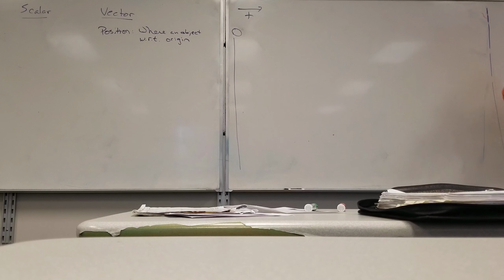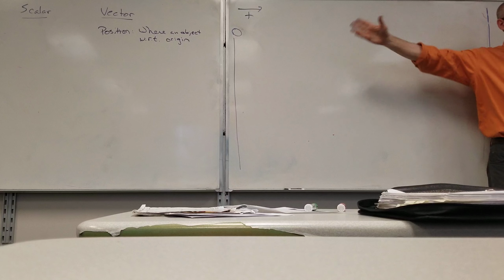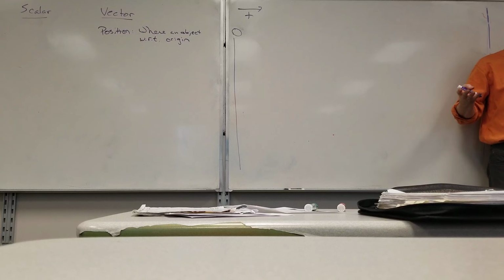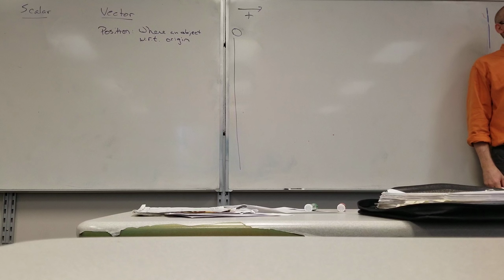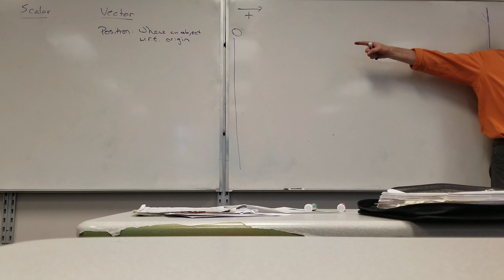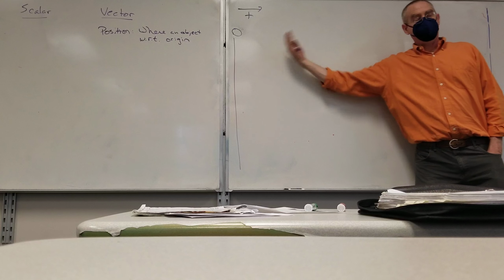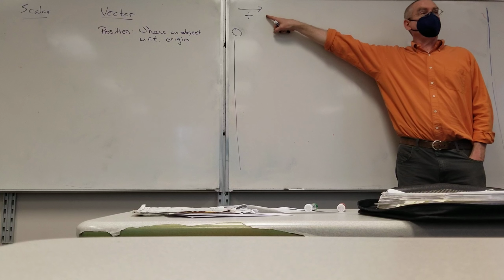So right now, it's a one-dimensional problem, I'm just moving back and forth. The way this game is played is I'm going to say my position right now is, and the answer is either positive, negative, or 0. So right now my position is 0. Where am I relative to 0? Positive. I'm on the positive side. I'm on this side over here, and I said this direction was positive.